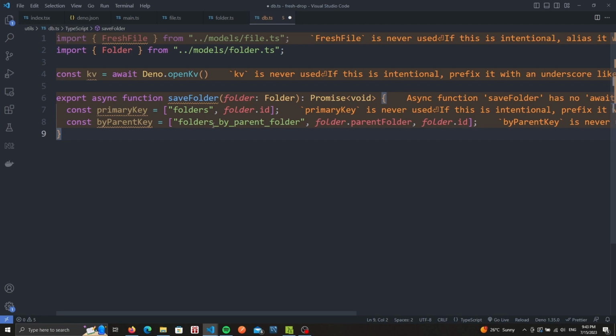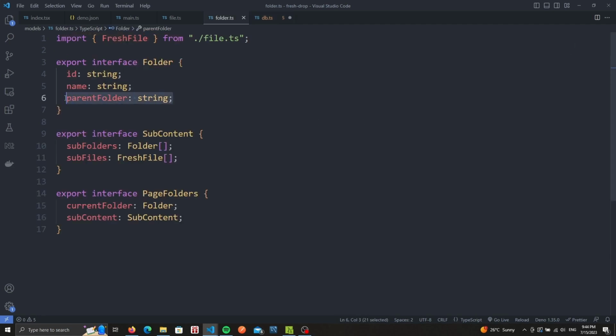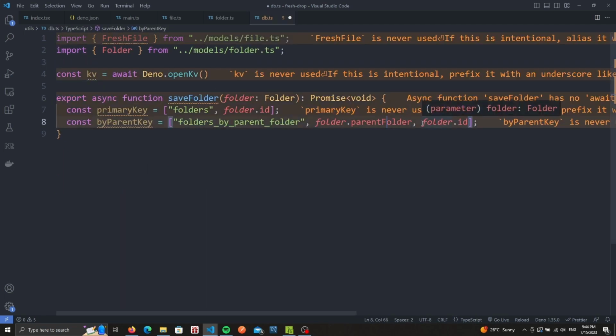We give it the index name, in this case, the folders by parent folder, the attribute that we're interested in, so the parent folder attribute of the folder interface, and then we pass it the ID that it maps to.